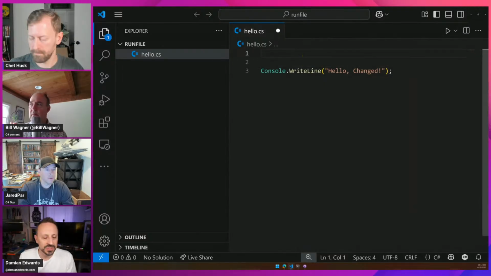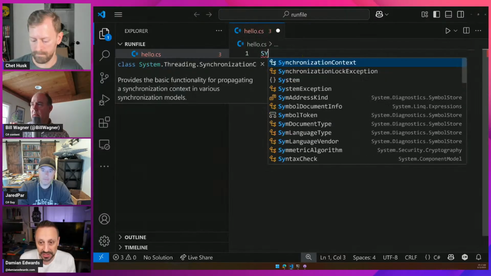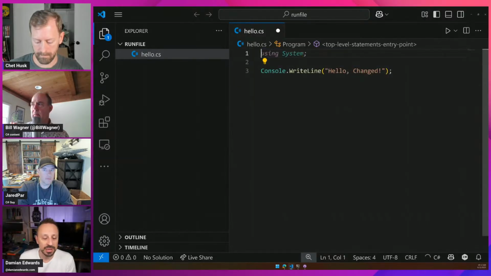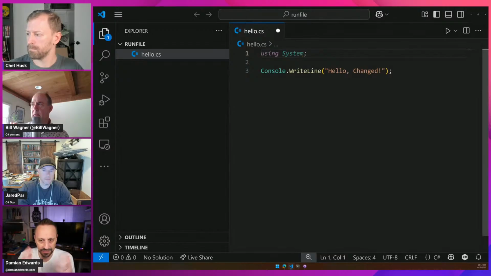But there comes a time in your learning journey, usually, when you want to do more than what's available in the framework. Obviously, because this is .NET, I have the whole base class library available to me, but there may be some feature that I want to use that isn't available. And so we have this rich package ecosystem in NuGet that we can use.